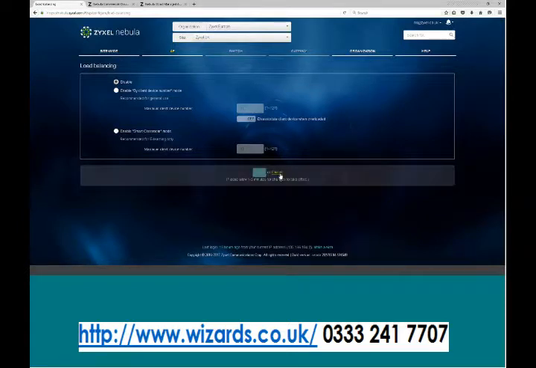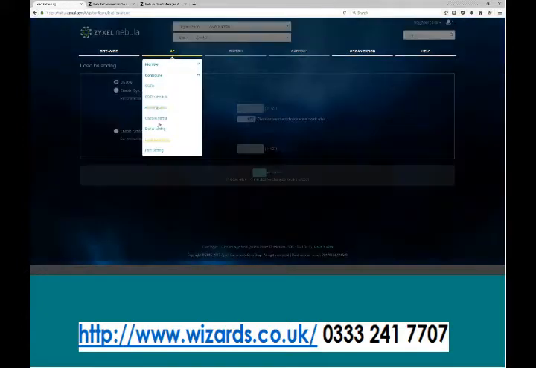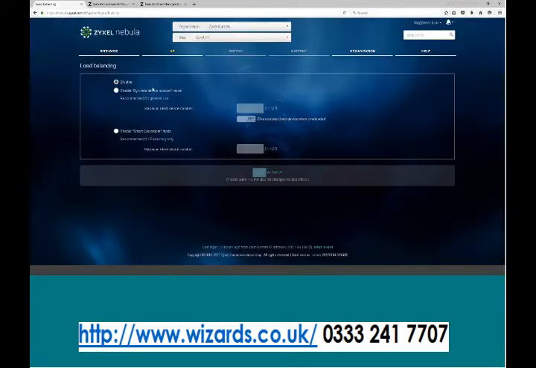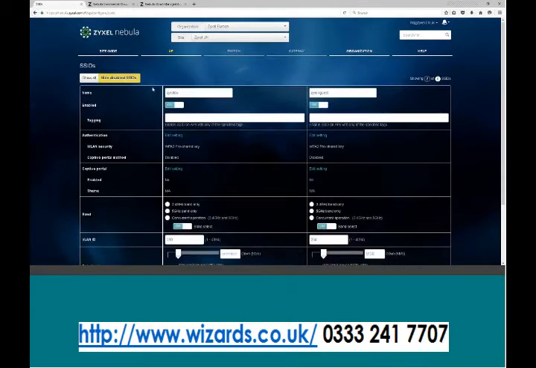So absolutely, we can do some load balancing in there, making sure that clients connect to the right AP, the one that is best for them. We hold multiple SSIDs in here, up to 8 SSIDs.